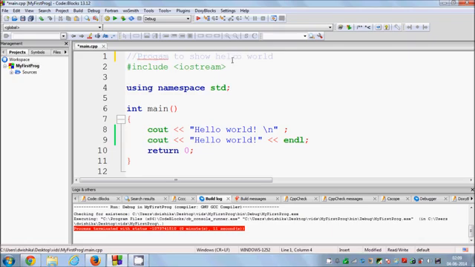So this line after two slashes is called a comment, and you can use comments to explain your code to the other user, whoever is reading your code. This makes your code readable. So this is one way to write a comment.